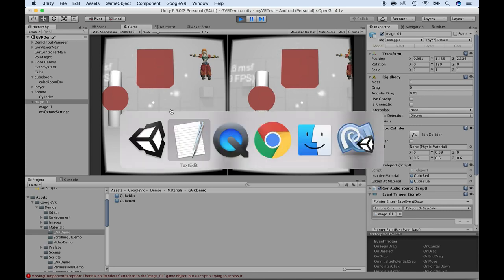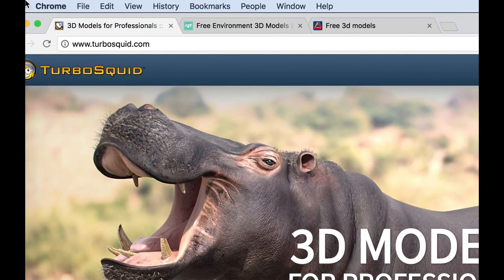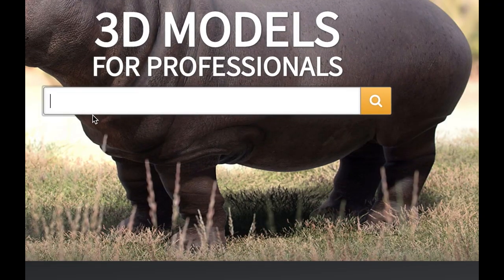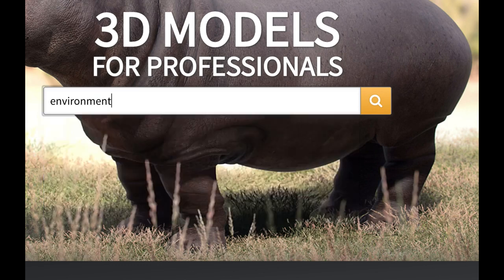What do I mean by 3D models? Well, let me show you. I'm going to go to my web browser and I'm on turbosquid.com. I don't know if you've ever heard about that website, but this is a website where you can find amazing 3D models. Some of them are free, some of them are very expensive, but there are different types of quality, but usually it's pretty good quality and even professional quality, and it does really well for games. So the first thing that I want you to do there is to type environment. Okay, there we go, environment, and it appears right there. Just press enter and search.